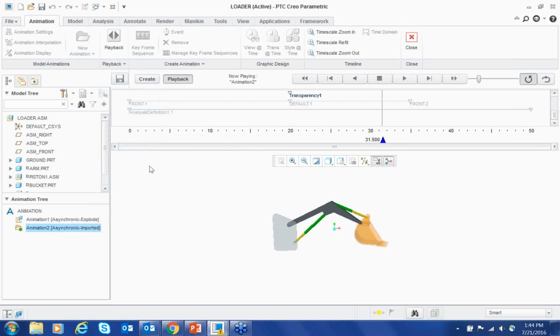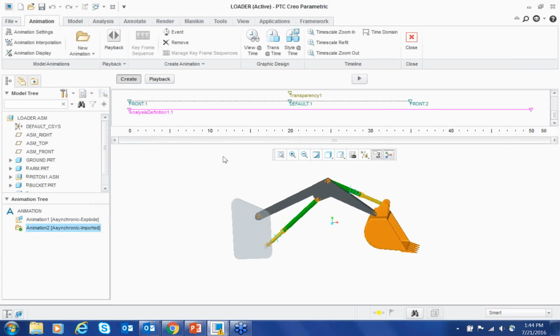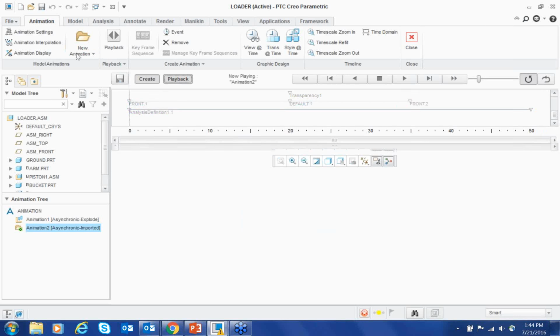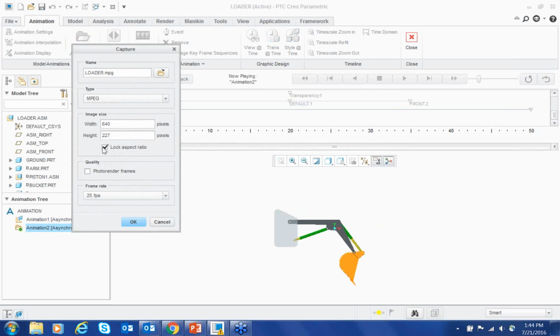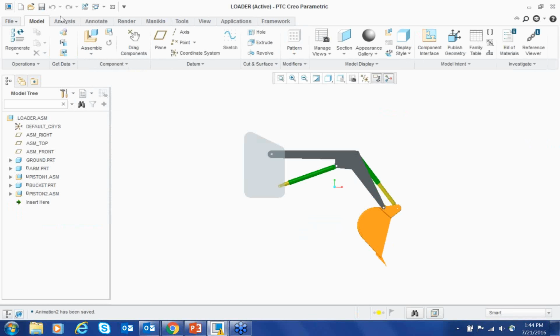Now, one thing that we can also do over here is control the display style state of our model along the timeline of our analysis. In order to look at this particular option, let us save our analysis and go back to our Creo Parametric.